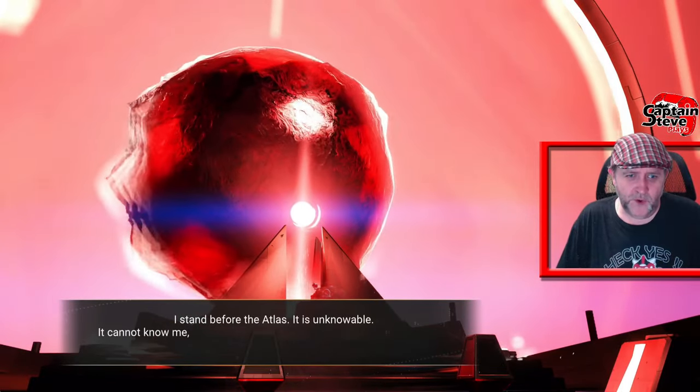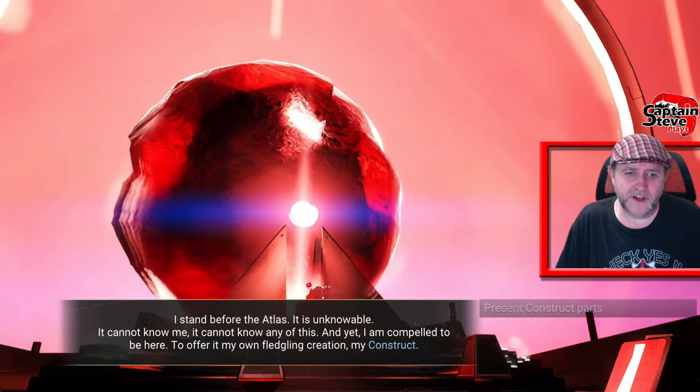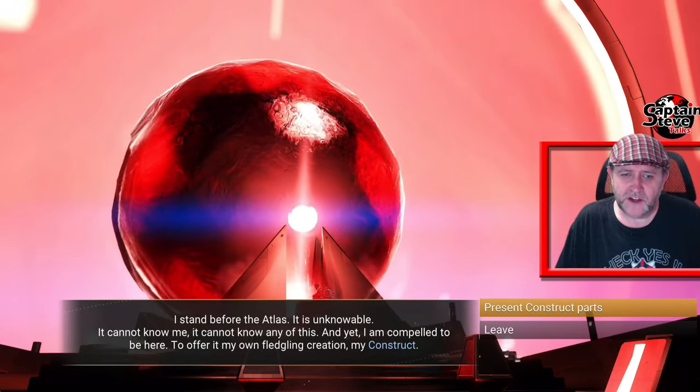I stand before the Atlas. It's unknowable if it cannot know me. It cannot know any of this. And yet I am compelled here to offer it my own fledgling creation, my construct.